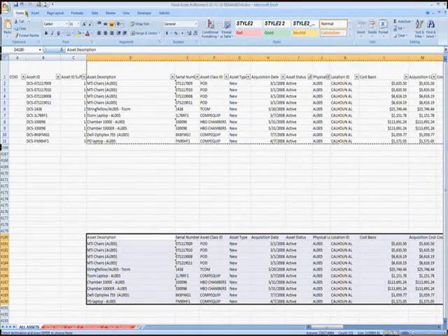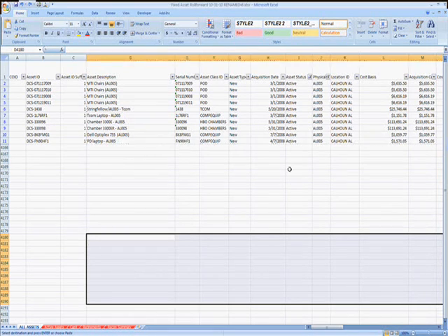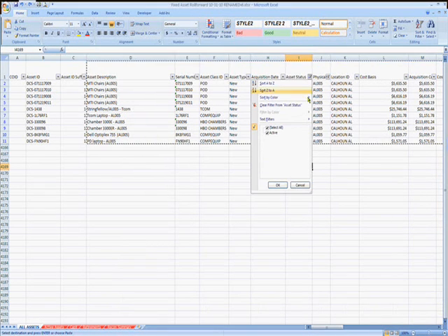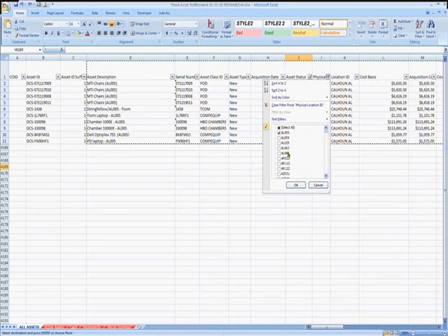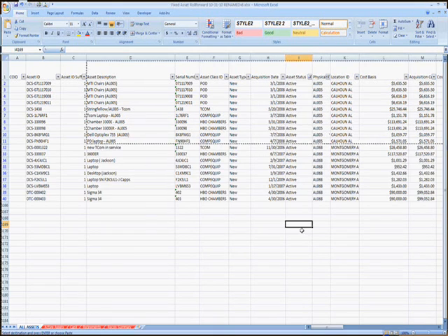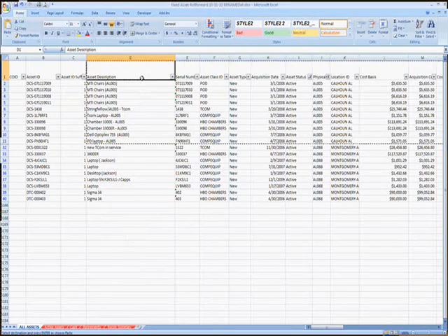Now, let me show you one other thing, because this is really kind of interesting. I'm also going to select a data set, leaving a gap in my data, because remember, I've now sorted it by location. Okay, so I have a gap in my data here. And here's what I really want to show you.